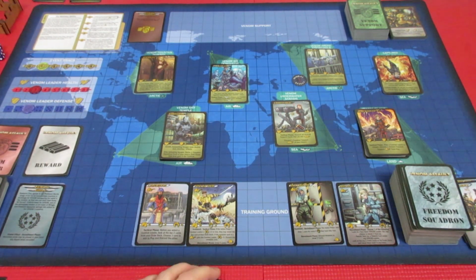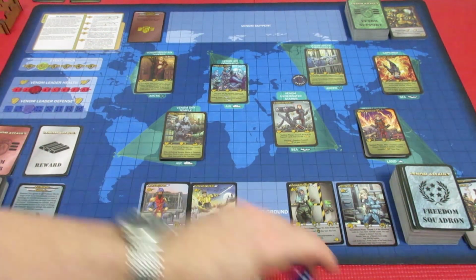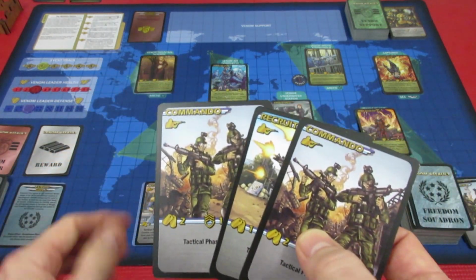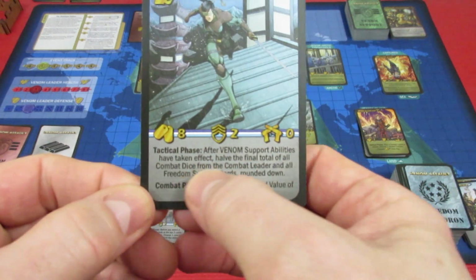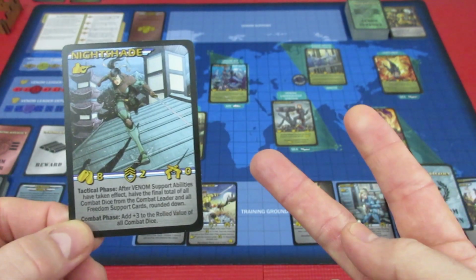So now we choose a combat leader. Well, we're going to choose a commando. That's going to give us 2 dice. And then we have, of course, Nightshade. We don't have to use Nightshade, and I don't think we're going to. And we have 1, 2, 3 support. It's going to give us a total of 5 dice. And the reason I'm not going to use Nightshade is because you have to round down the number of dice, which would only give us 2.